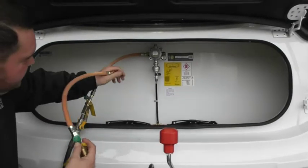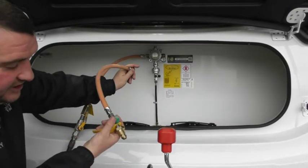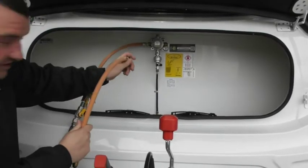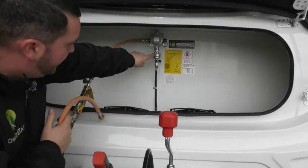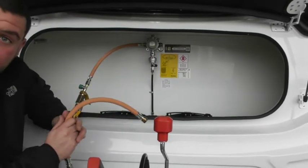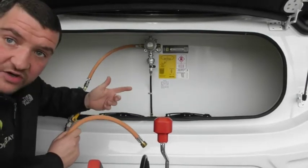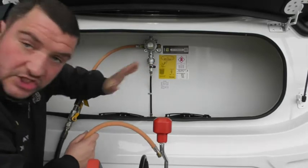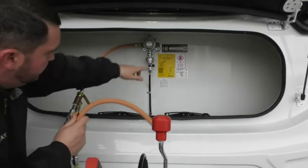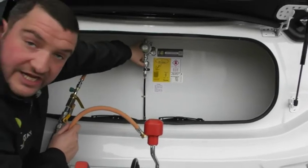Now, a few safety devices on here. First one is the gas release. So when you're turning your gas on, you need to press this button first, and what it does is allow gas to go down the pipe. Okay. So it's like a safety feature. The second one is you've got a crash sensor on here. What this is for is you could, if you wanted to, drive down the road with the gas on. Right. And if you get into an accident or anything, this senses it and shuts all the gas off. Okay. So when you're switching it on, first one is the one on the pipe. Yeah. Second one is just hold the one down there. Right. But you know it's on because it's lovely and green at the top up there.